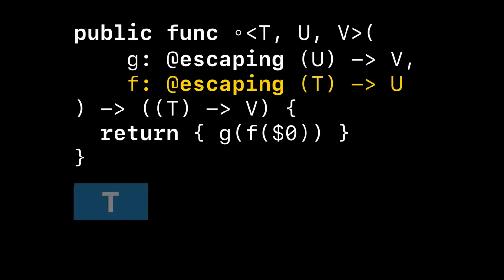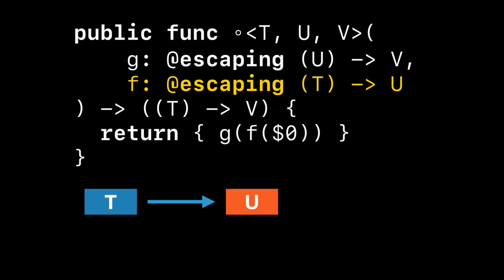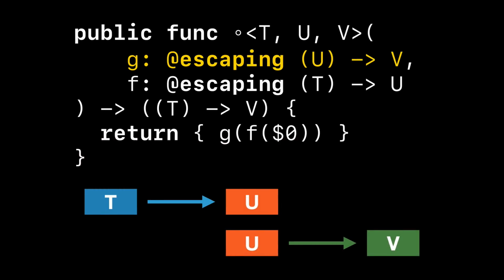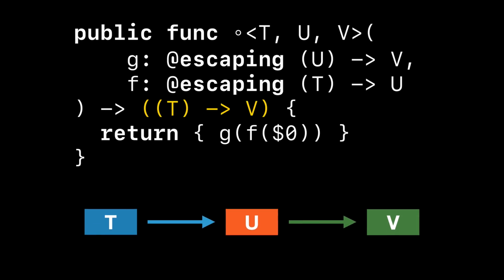This thing will take a T and return a U. So it might take a string, return an integer, for example. And the other thing, g, that will take a U and return a V. So it might take a float and return a double, for example, who knows what. And the whole thing returns a new function that takes a T, returns a V. So what it's really doing is merging these two functions together into a single function, like a big long pipe being joined together. The first one took a T, returned a U. Second one takes a U, returns a V.